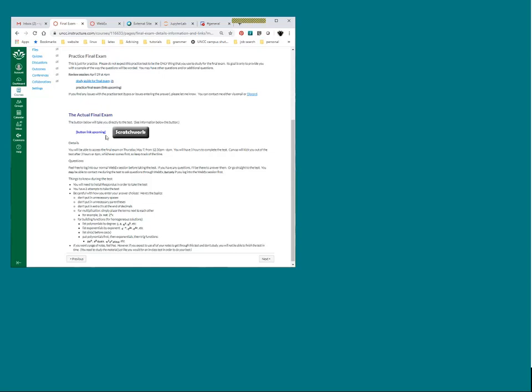Once the final exam is ready to go, I'll put a button right here, similar to the ones that said Test 2 or Test 3 for a prior test. It'll probably say something like final or final exam. Click on that and it'll take you directly to the final exam. You don't have to wade through anything else.